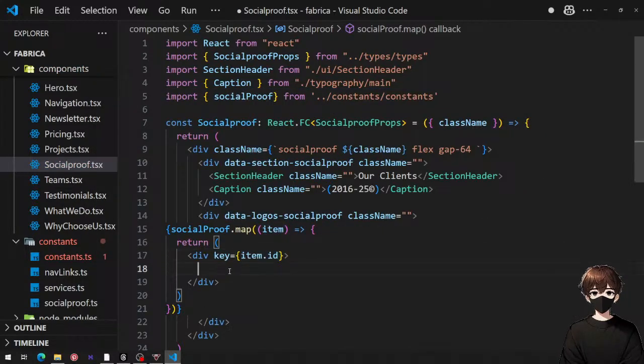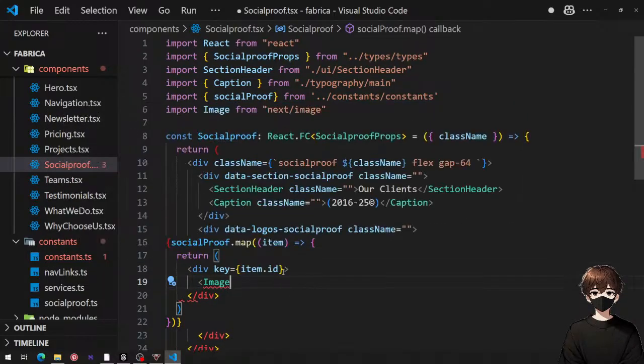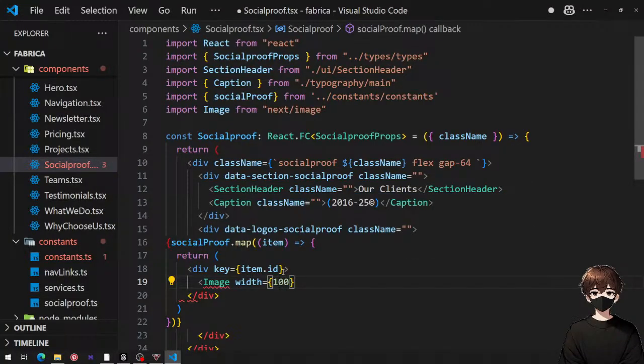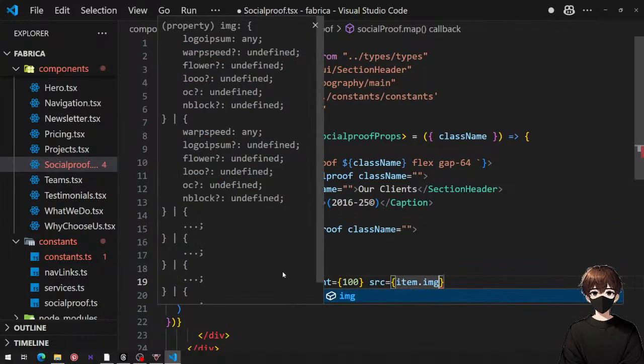Okay, and now we're just gonna go and render the image from next image. Let's see what the requirements are, which is width. Let's just do 100. Let's do height, also 100. Let's do a source, and the source is item dot image.